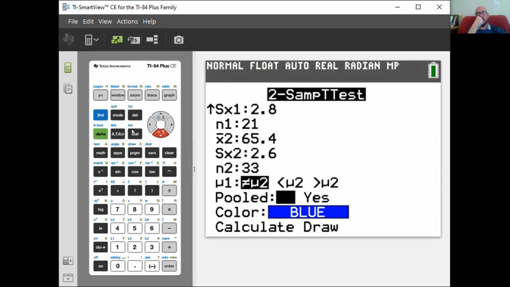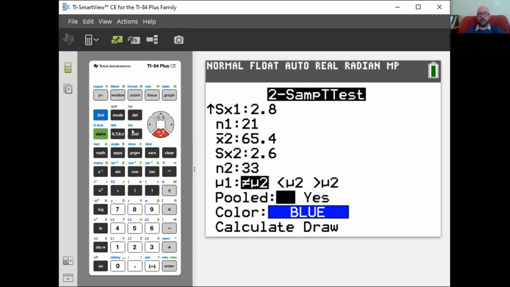Now, close enough has a technical definition, and we can't do it yet. I mean, we could theoretically do it, but I wouldn't be able to describe to you what it means yet. You have to do another hypothesis test called the 2-sample F test to determine if the two standard deviations are close enough to each other or not. And the difference that you get out of doing that is very marginal.